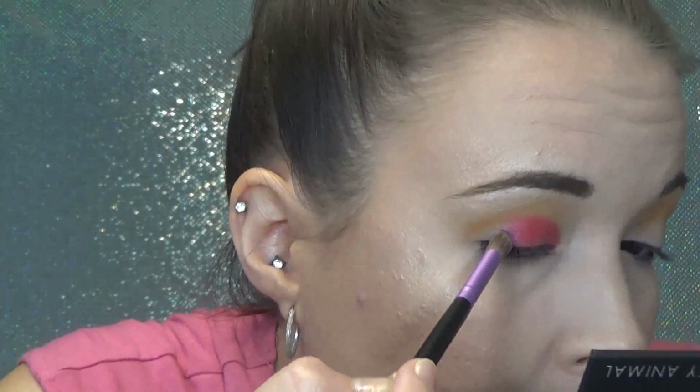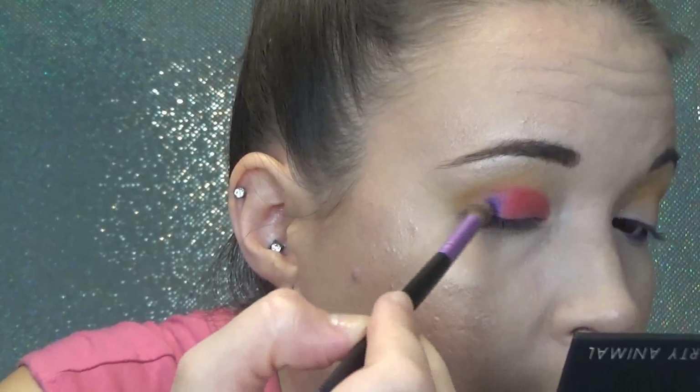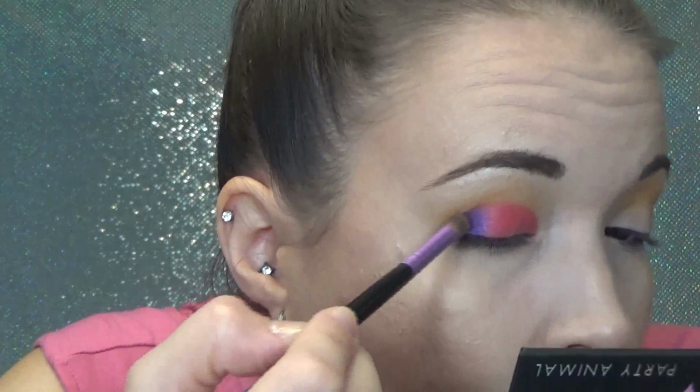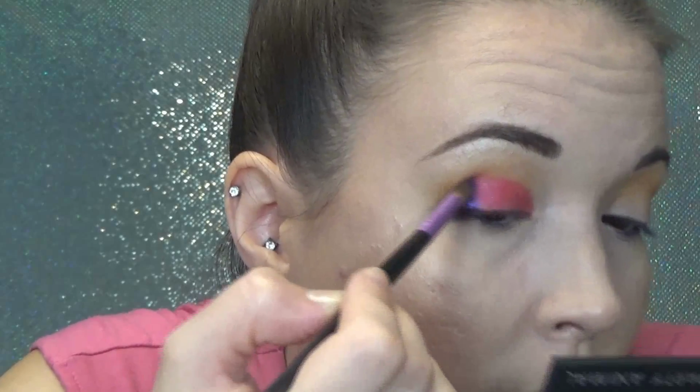Alright, so with that outer corner left bare, I'm going to go into my little IBY crease brush, and you can probably guess what color is going there. This purple, which is stunning. And the purple is called Hungover. I really like the names of all these shades too. I just think they're really fun.